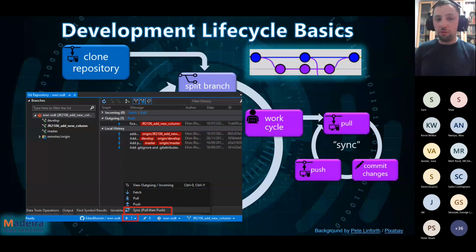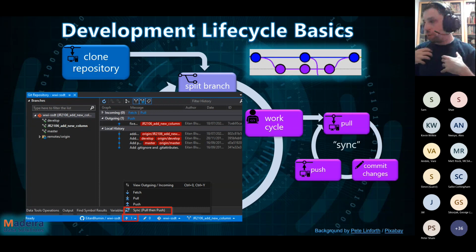So now you need to do something that is called a pull, which basically means whatever changes, new commits that are in the shared repository, I want to download them to my local repository and update it, keep it up to date. So now you pull the changes, you commit new changes of your own, right? Same as before. And now you push, again, your new changes. And this cycle of pulling and then pushing commits is also called a sync, which basically means you pull and then push.